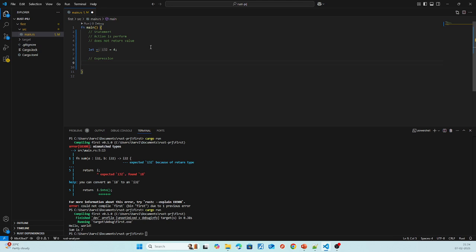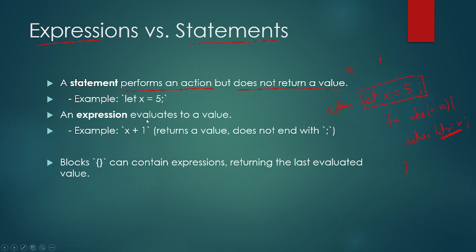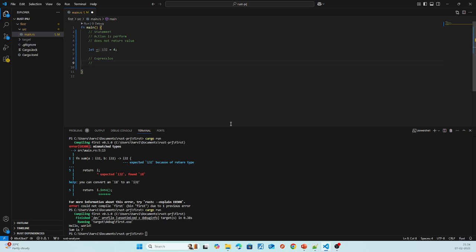expression. So the expression is, here you can see I have declared, an expression is evaluating to a value. We are evaluating the value. So if I'm writing something like let b equals to v plus 3.